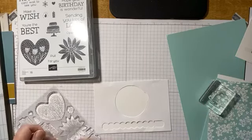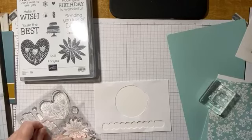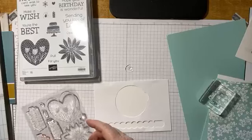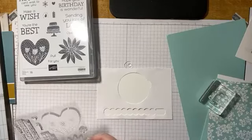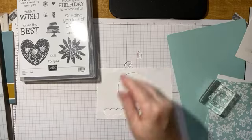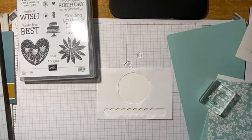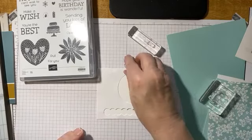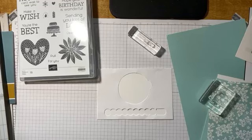So let's grab that little flame. As I said, I wanted the candle. I don't actually have any yellow ink with me, so I'm just going to wing this with different colours, but hey, what the heck. So I've got my flame, my candle, got my flame. Let's see if I'll do a small one. There we go.